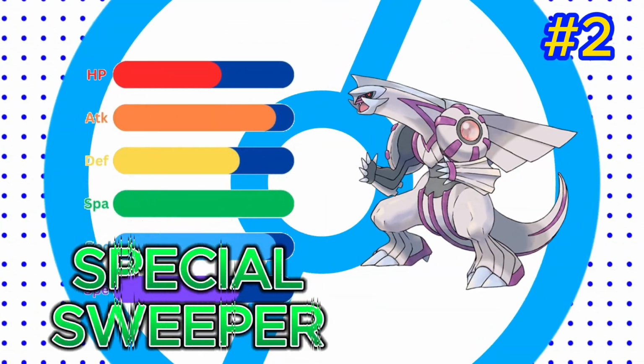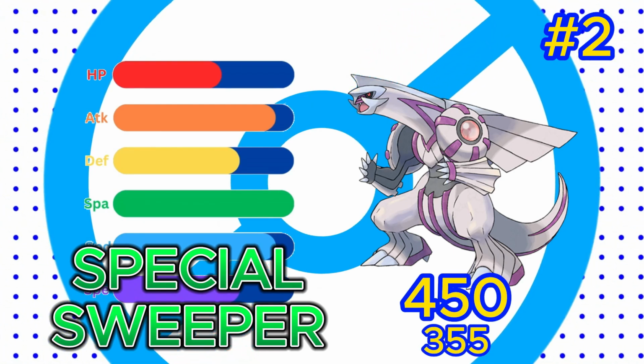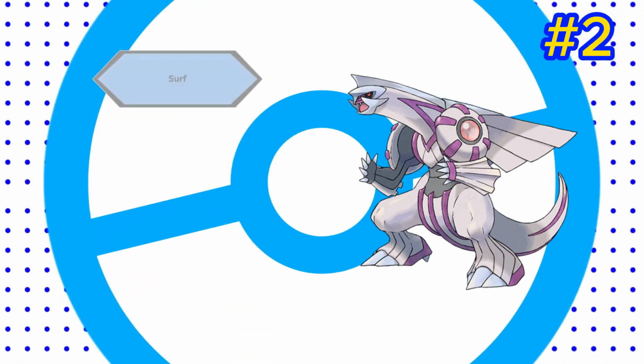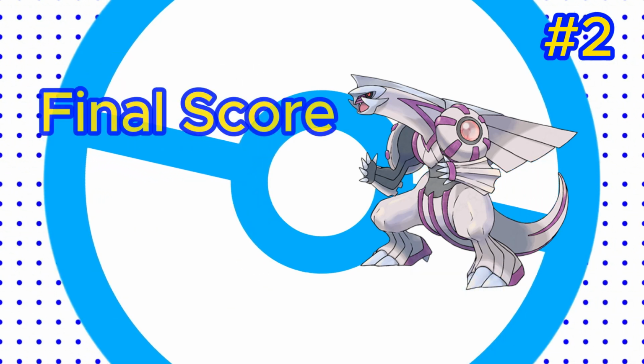Its stats build classified as a special sweeper and have a build score of 450, with its other build being 355. Palkia has a typing of Water and Dragon to give her typing score of 5.5, and will have the moveset of Surf, Spatial Rend, Ice Beam, and Protect, for an average move score of 108 and a final score of 768. In first place and the strongest calculated Pokemon of the Sinnoh region is Dialga.